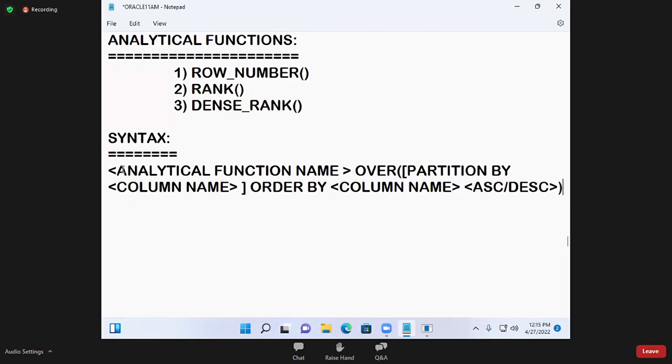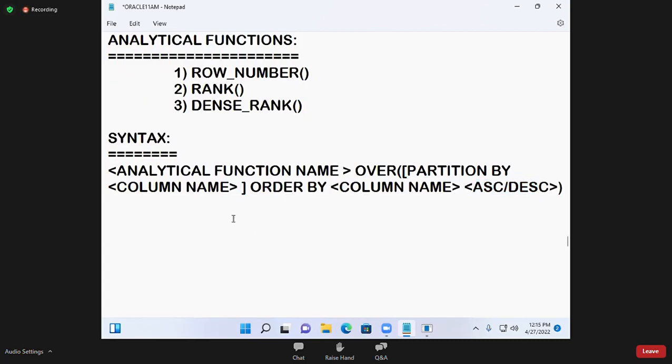First the analytical function name, then the OVER clause, and later PARTITION BY column name, but this PARTITION BY clause is optional, it's not mandatory. And next is ORDER BY column name, and you have to give ascending or descending.